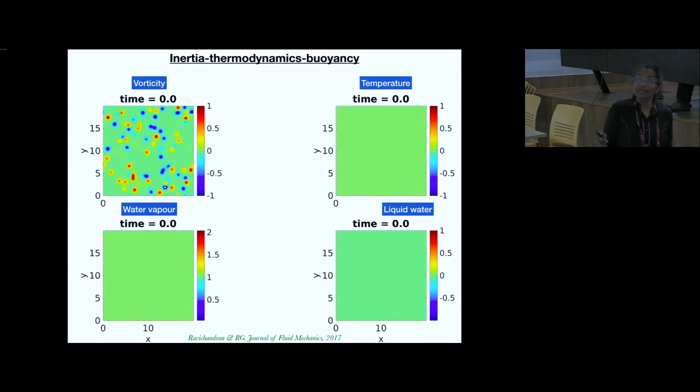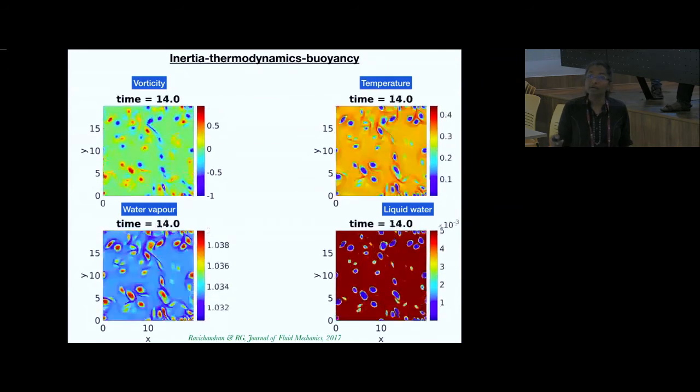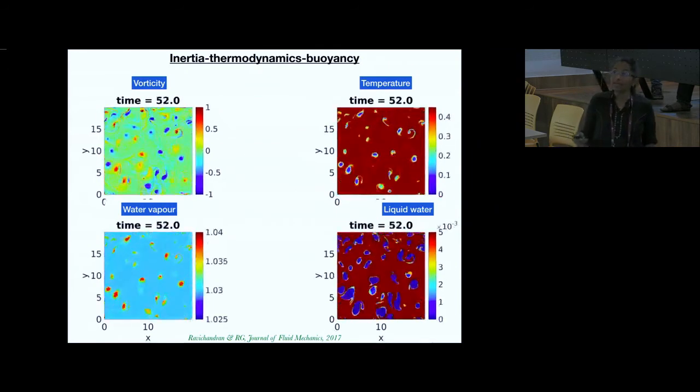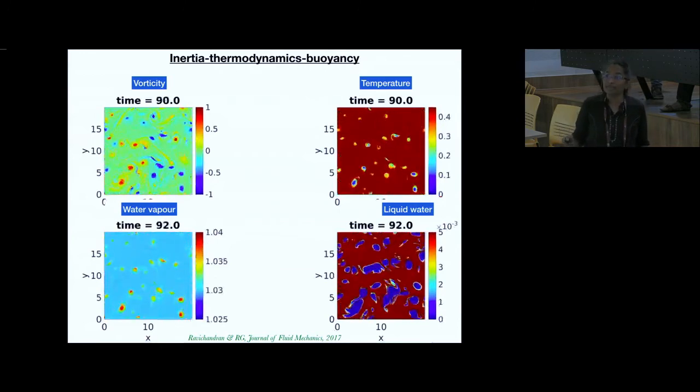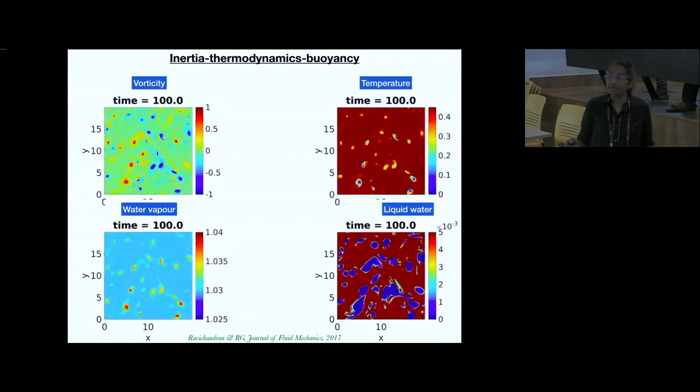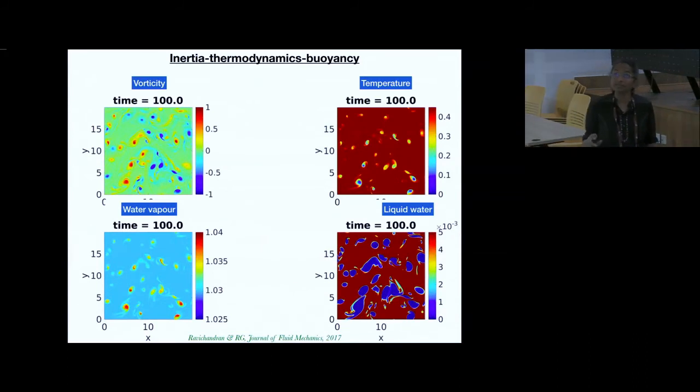elsewhere. The condensation gives rise to temperature changes. So the flow outside the vortices gets heated up, leaving cold vortices, and these cold vortices are going to change the dynamics, like give buoyancy, and they're going to feed into the turbulence. So there's the movie. We started with a uniform temperature field, but you see cold vortices being created. And so liquid water is preferentially living outside this. There's condensation preferentially outside. So this is the central message here.